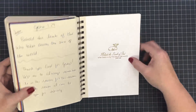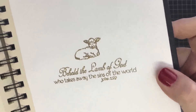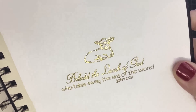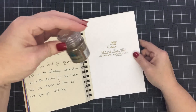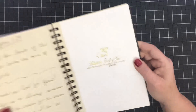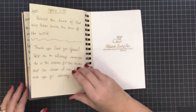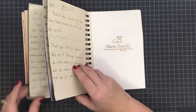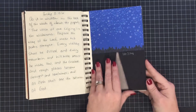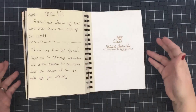Before we do the walkthrough, I want to show you my last entry. See how white? Remember how I told you I was going to go really white? I'm trying to get the glitter to show up — there we go! This is the Nouveau glitter embossing, which I think is so beautiful. We carry this in the store and I wanted this page to be light and bright and sparkly. See how it started dark in the advent season, then got a little more light, and then a lot of light — I love that.